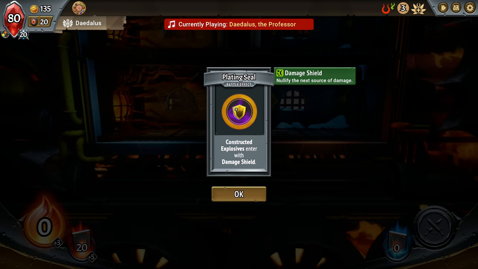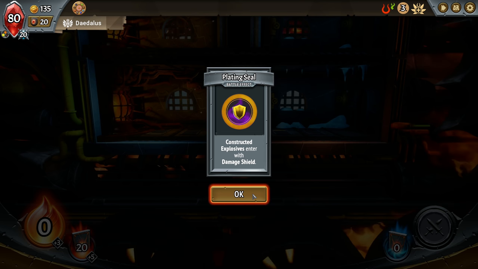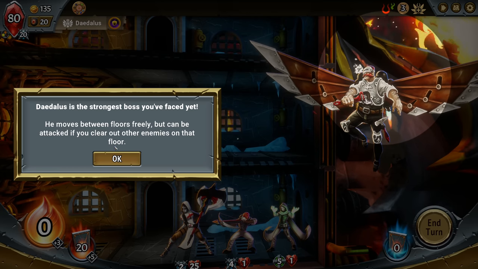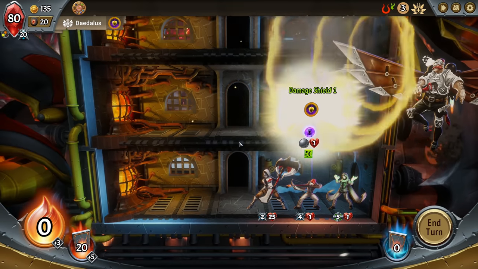And that's like that damage nullification that we saw. Here we go. Constructed explosives, enter with damage shield. It's a battle effect. Okay. Daedalus is the strongest boss you faced yet. He moves between floors freely, but can be attacked if you clear out other enemies on that floor.